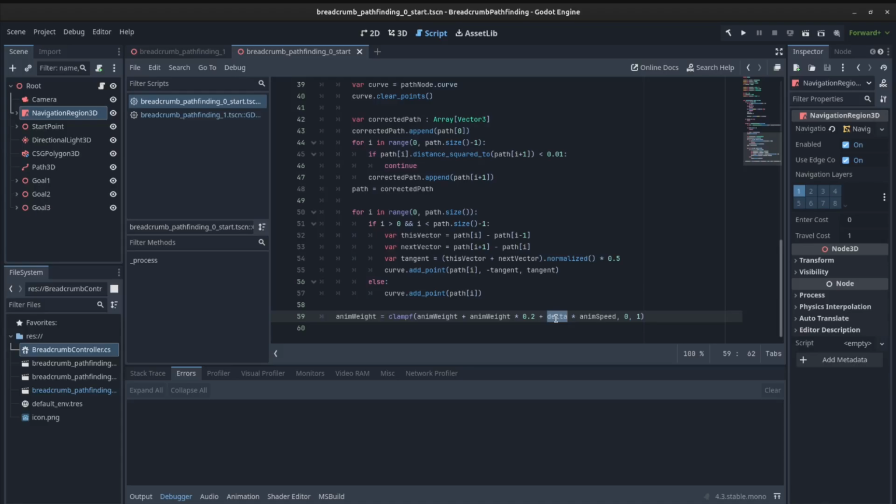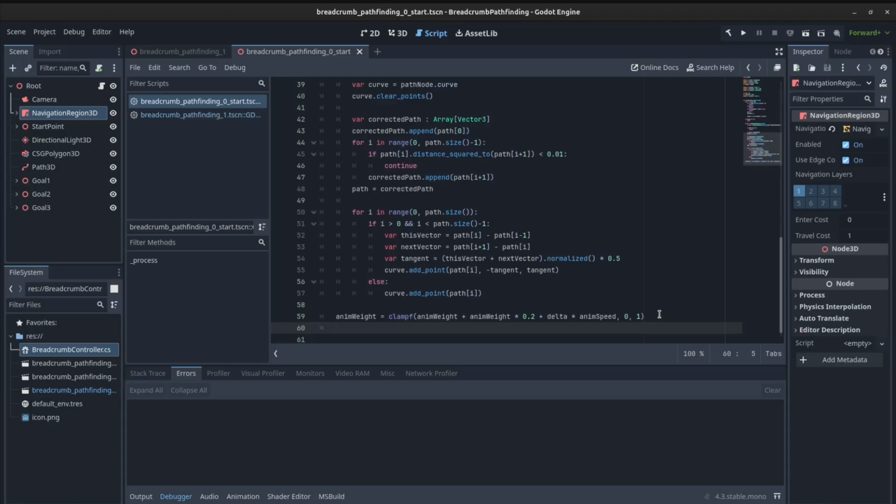So this should be maybe 0.03 or something like that, or 0.033 if you're at 30 frames per second, or 0.016 if you're on 60 frames per second, or whatever the frame rate might be. That delta would give you the time since the last frame.